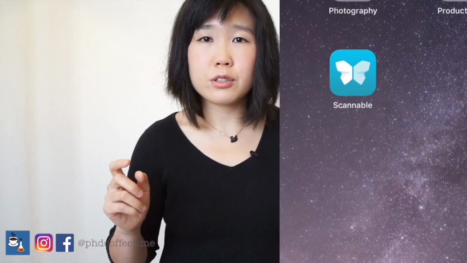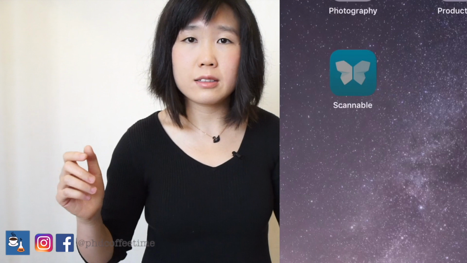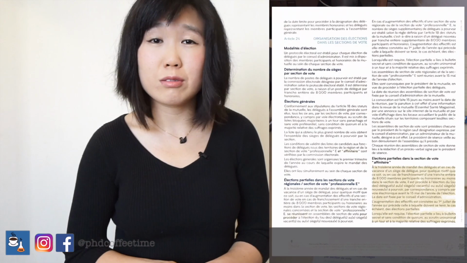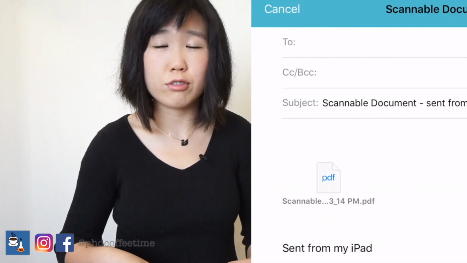And I know especially in a PhD, you have a lot of documents, or even you go to conferences, you're collecting name cards and brochures. I recommend having the application on your phone or your iPad called Scannable or Microsoft Lens. They both do the same work. It's to digitalize a rectangular document into a PDF. Then you can declutter your PhD right away without having to save all of this paper.